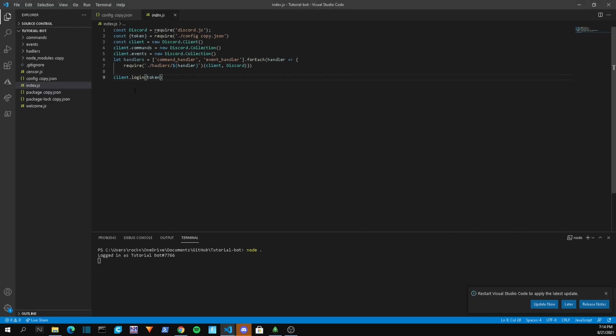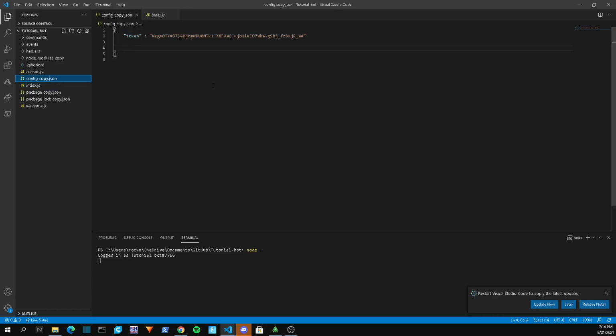And now you can go to your bot, and in your config.json, under where your token is, and I've already refreshed this token, you're going to put MongoDB, and then just put this down on the side for now, whatever you named your thing.